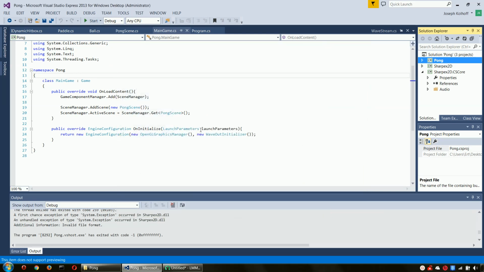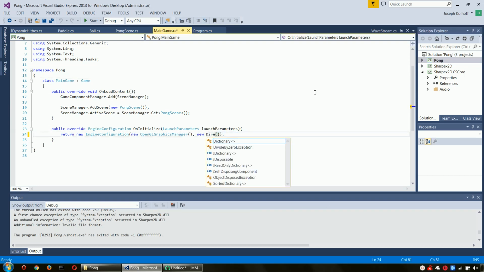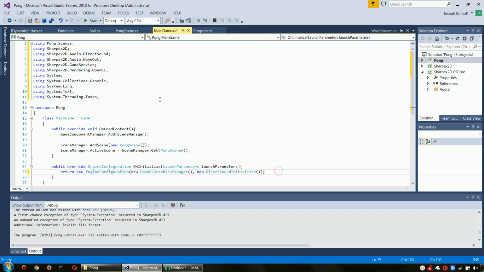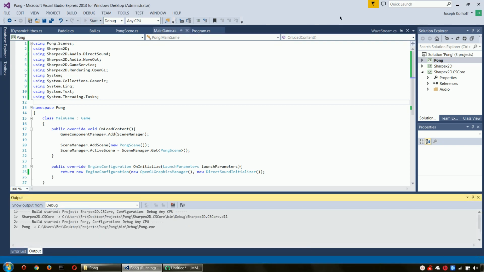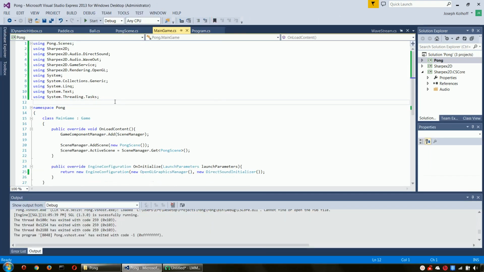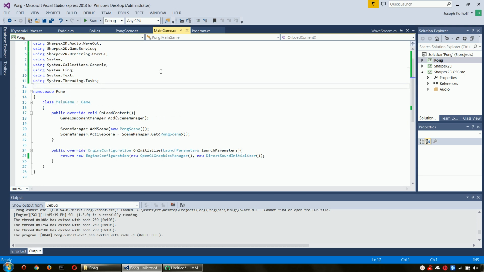then go to Pong, the game project, add reference to solution, my other project. Okay. So now that I have that, I should actually be able to do what I wanted to do before, direct sound initializer. And now I can actually resolve it, and it'll know what I'm talking about. So now, hopefully, if I do my wave file, it will actually know how to do stuff. Yeah. So it kind of lagged there a little bit when I played the sound.